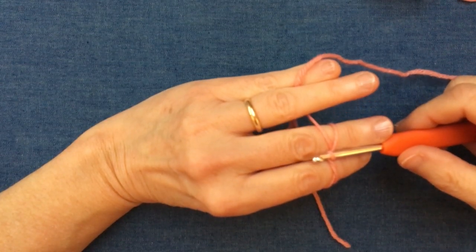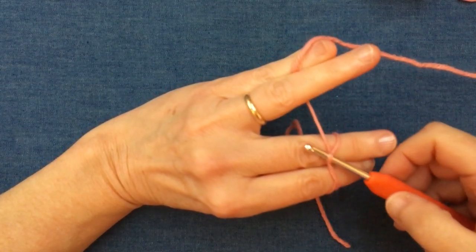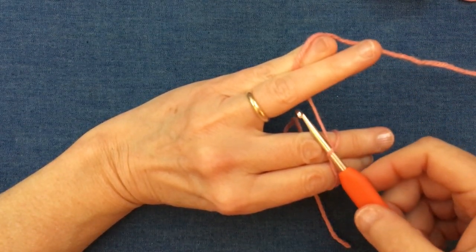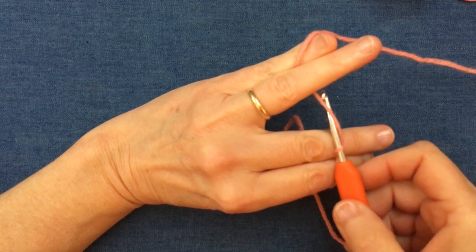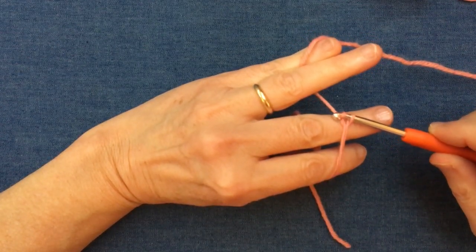Now I'm going to make a slip stitch. I'm going to pull out my fingers and here you can see there's a thread, and I'm going to use that thread as my tension thread to pull through my slip stitch. So I'm going to catch it and pull it through.